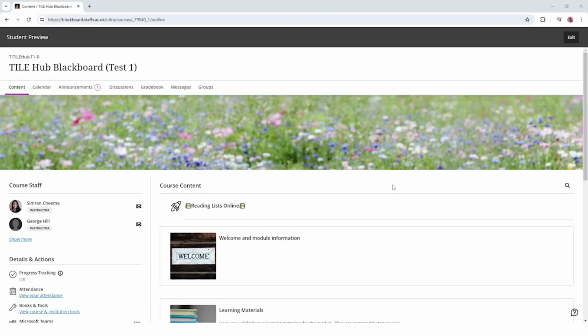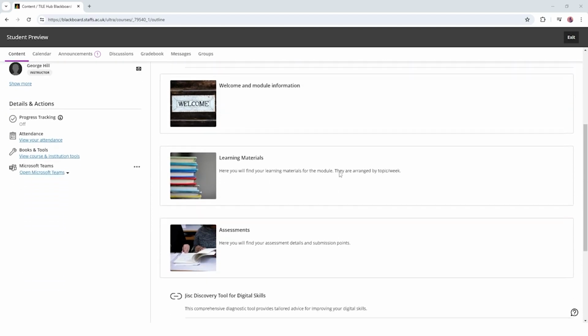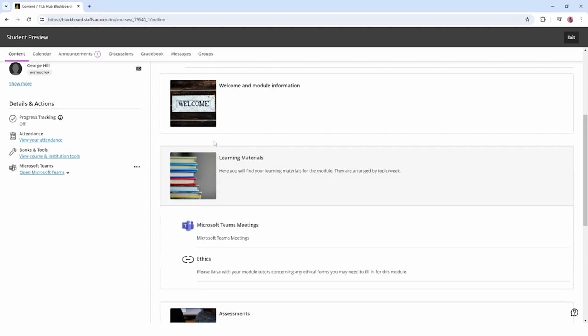To access your Blackboard Teams page for any online workshops or classes, first you'll need to head over to your Blackboard course page. There are two potential locations where you can join through Teams. The first will be found in the course content area under a various folder identified with a Microsoft Teams logo.